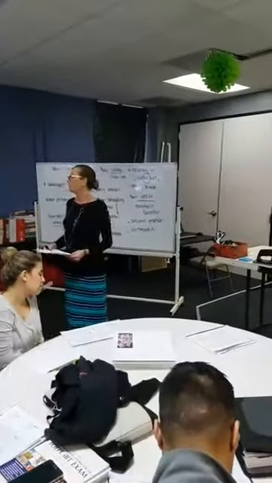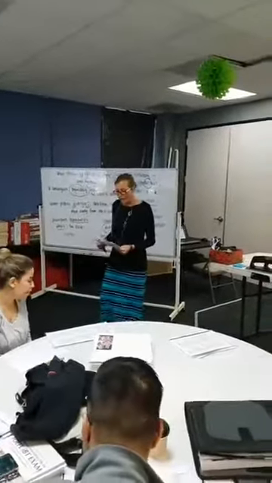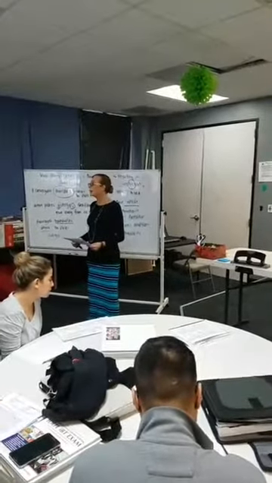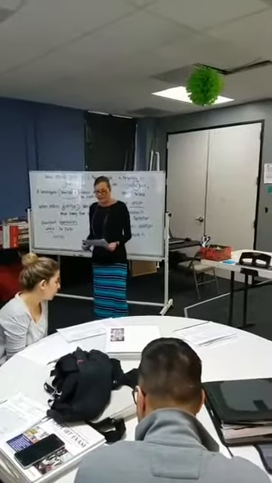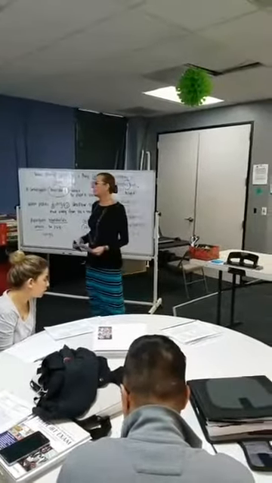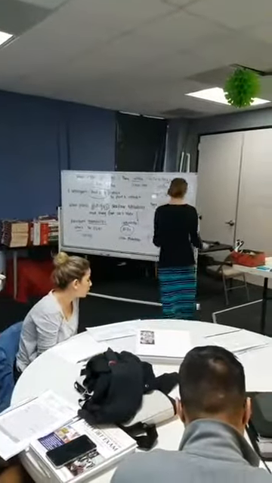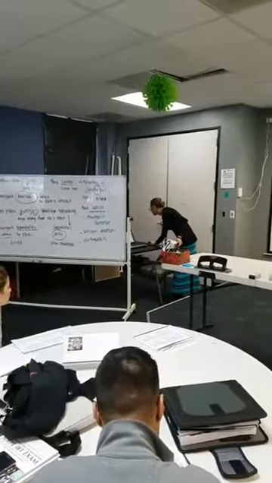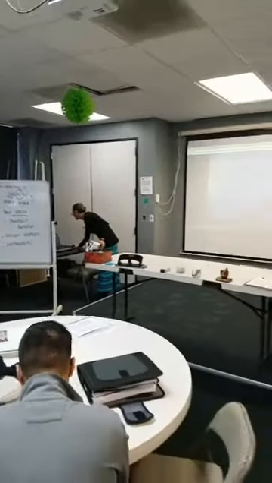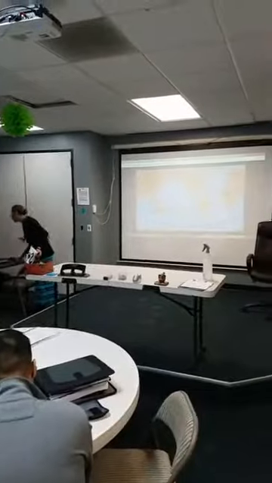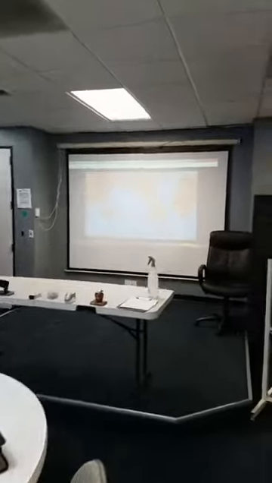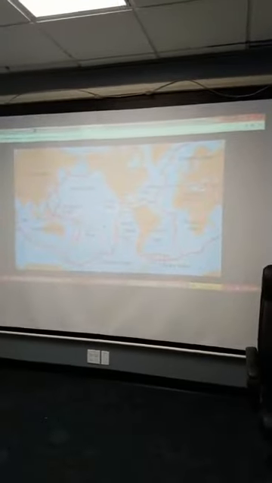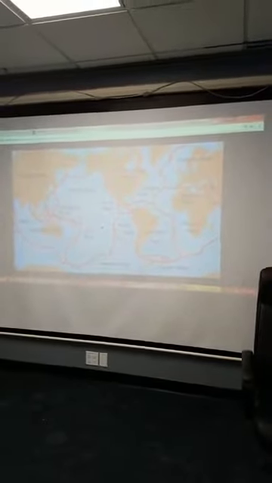Okay, now we're moving on to paragraph 2. The Earth's plates are estimated to have an average depth of approximately 60 miles or 100 kilometers, but they are believed to vary considerably in size. Right? What does vary mean? Opposite. Oppose. They differ, right? They differ in size. We actually can see there's quite a list of all the plates here on the board, and we're going to be getting to that answer shortly. Okay, but they're believed to vary considerably in size. You see some of them are very large, where others are smaller.